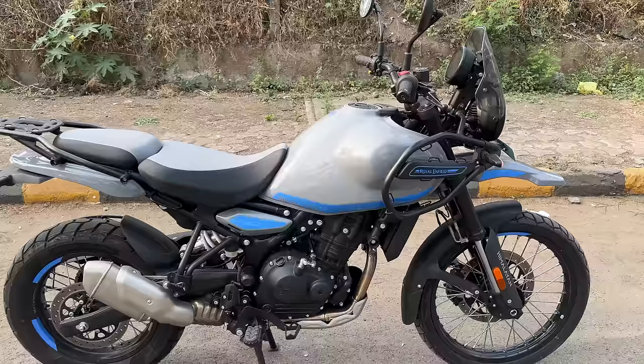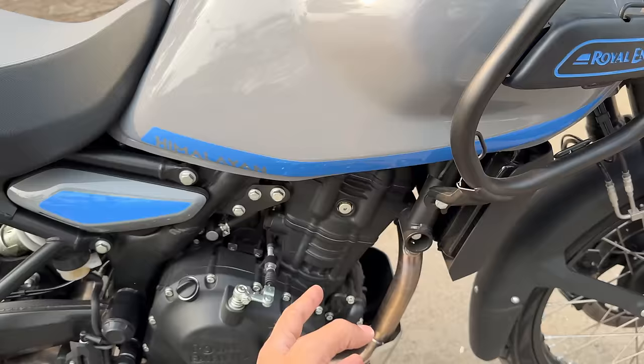So this is extended, because of which this is also extended. It says Royal Enfield here. If you notice, there is no crash guard. A lot of accessories will be offered with this motorcycle, so you can obviously customize to the moon and back. Now that is the exhaust.